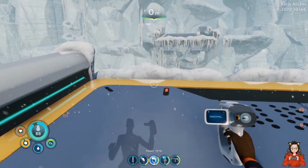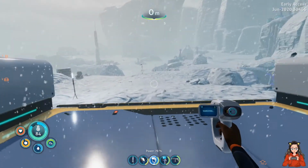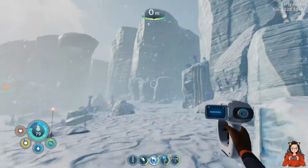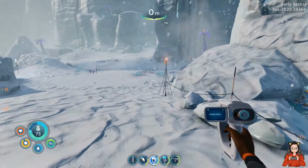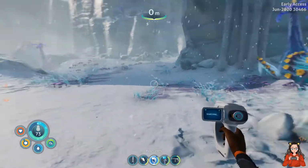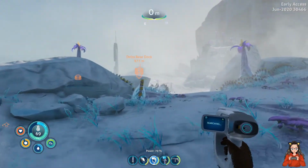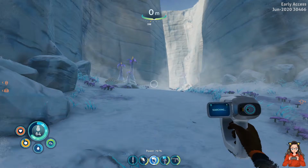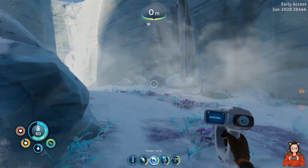Okay, well, we can craft that and come back this way and probably get to that other side. So let's go back over here. Explore a little bit this way and probably back more in that way and see what we can find. Should I go this way first? I'm doing it. I saw one of those. What are they called? Oh well.